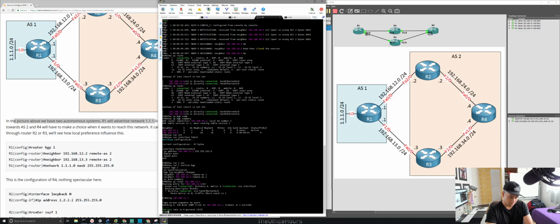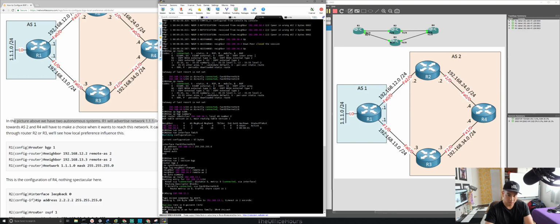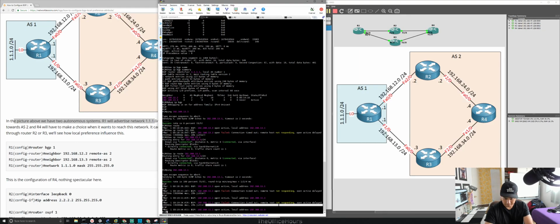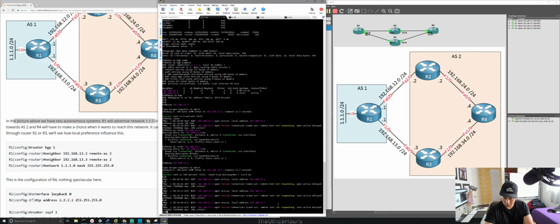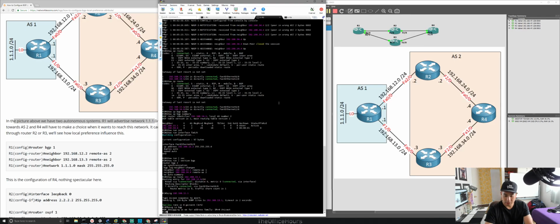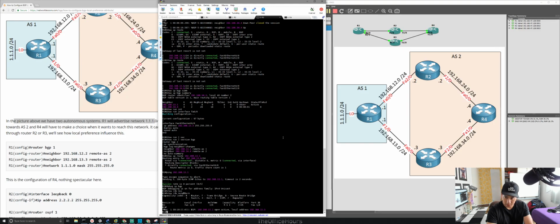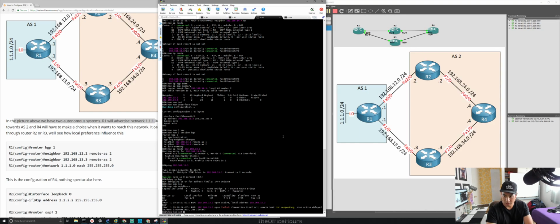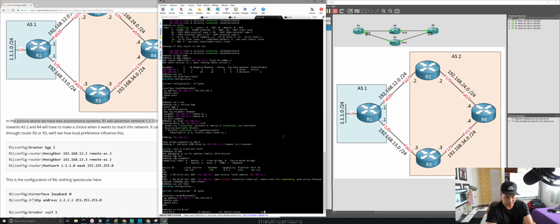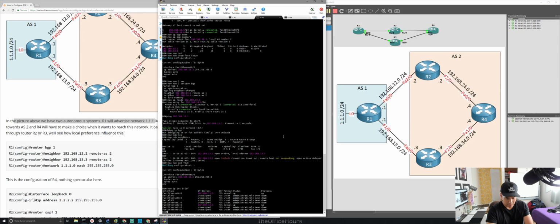Debug IP BGP. It's not responding. Why is that? Why are you not responding? R2 is up there, R3 is down here, R4 is there. Is it messed up? It's only seeing R4. Why is that? Is there something wrong with the configurations? Show run int f00. Show IP interface brief. Both IP interfaces are up. I mean, there should be a reason why it's not responding.